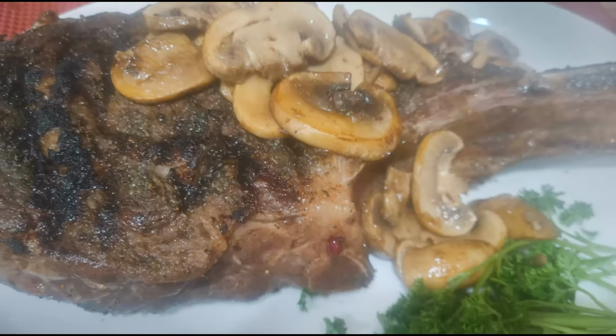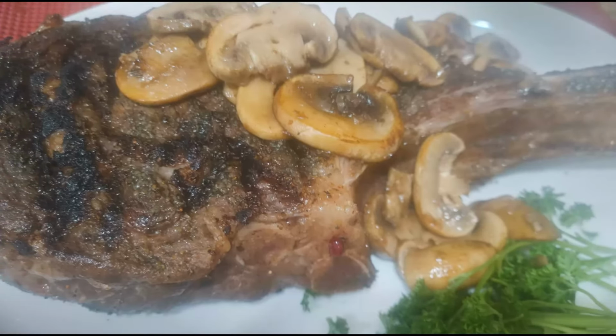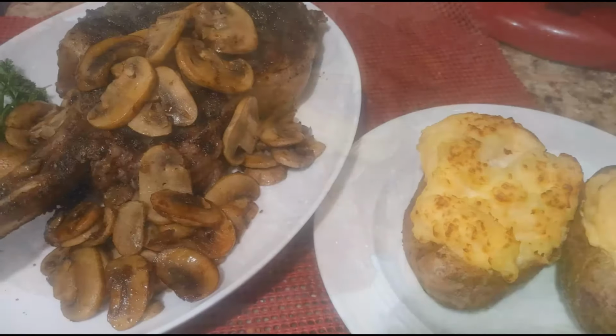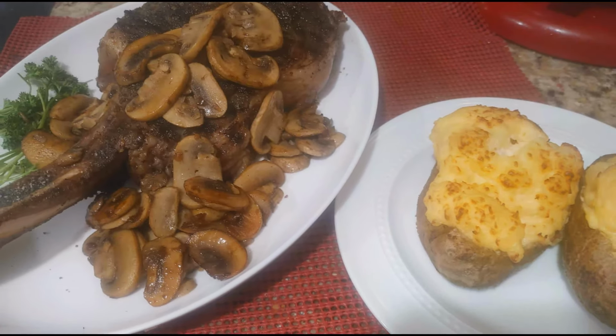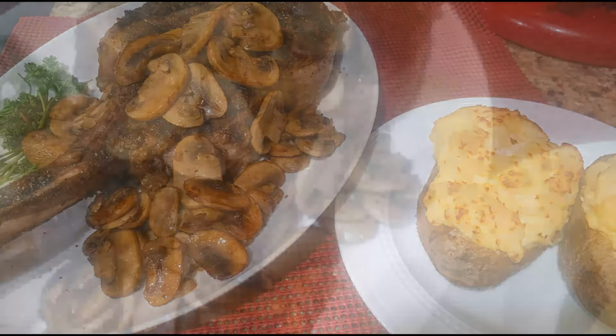We used a cast iron grill that we put on the stovetop. To make sure the grill was hot enough, we used an infrared thermometer and let the heat get to 657 degrees Fahrenheit. It charred the steak beautifully.